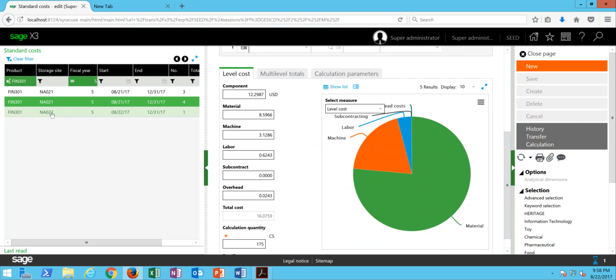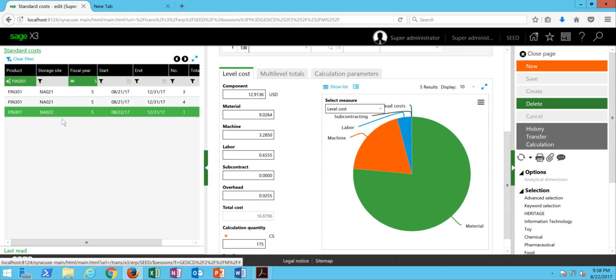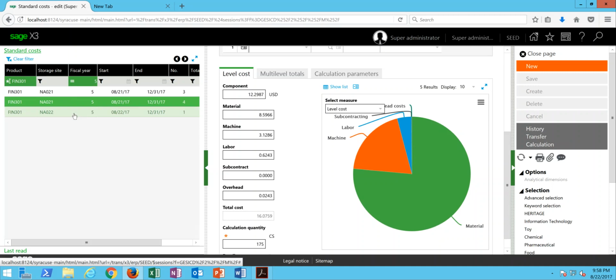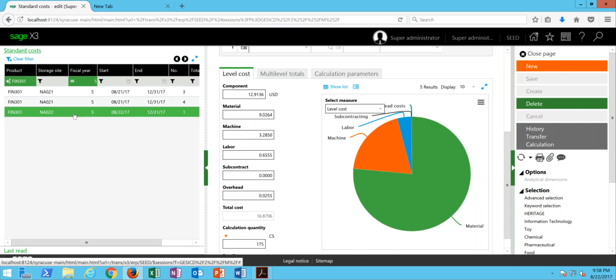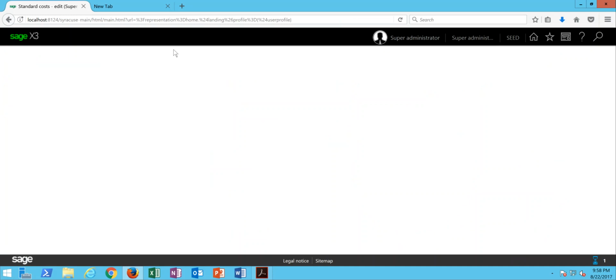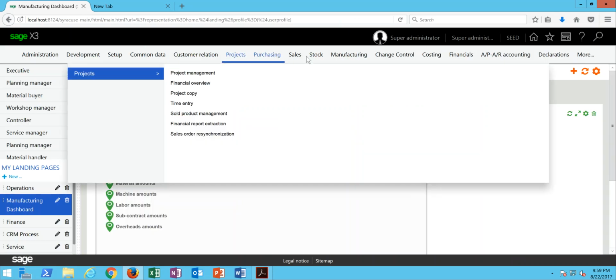Then here is my standard cost at my NA022 site. So it basically copied that over. Now keep in mind I had that coefficient set to 5%, so that's why you're seeing a little bit of a markup in the costs on this new warehousing facility. Okay, so let's go back.